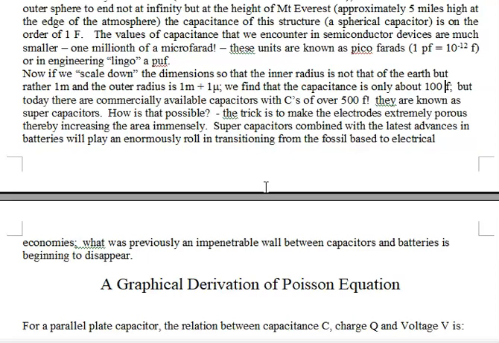Tesla bought the premier company in supercapacitors. I believe it's called Maxwell Technology. They were purchased about 6 to 8 months ago. So do your research. Look up supercapacitors. They are our future. And what was previously this kind of impenetrable wall, there were capacitors on one side, there were batteries on the other side. They each had their own properties. Now that wall has been tumbled down, and capacitors and batteries, they still have their differences, but they're coming together to create a kind of unified economy, which is going to be incredibly important.